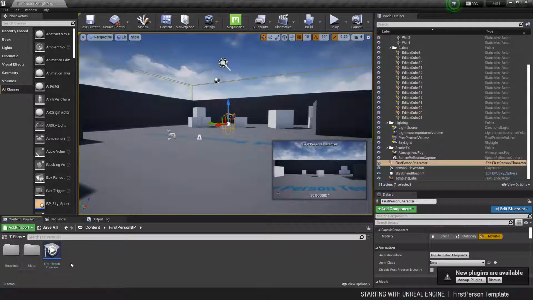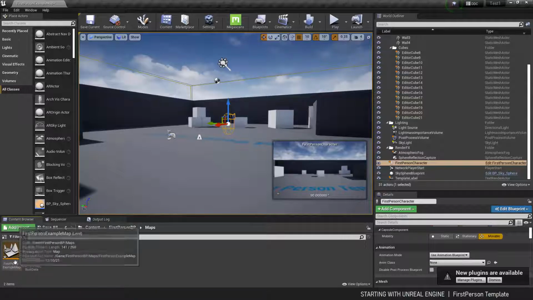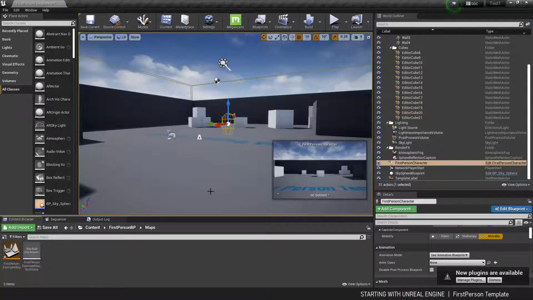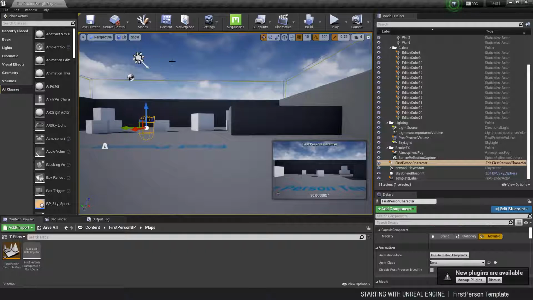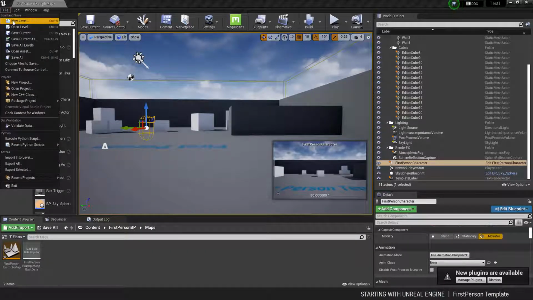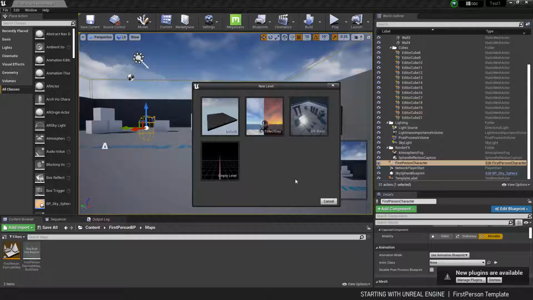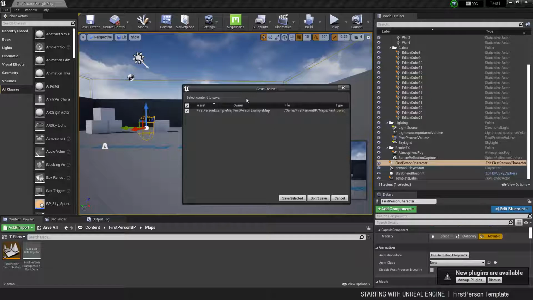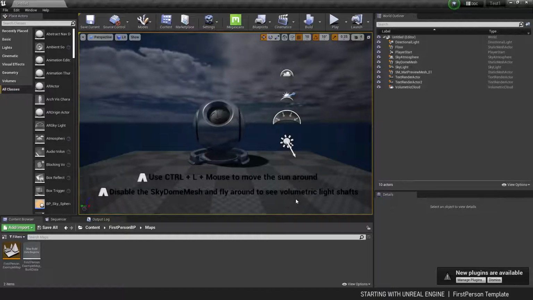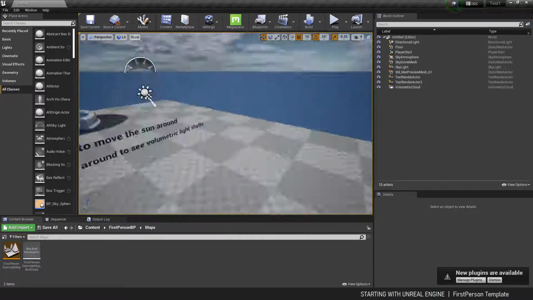Materials, textures, blueprint, maps. So that's probably right here. Yeah, that's first person example map. Now you can create a new level, basically file, new, and you can choose either blank, empty, completely dark. So that's what I normally do. I choose the darkest one because I set up all the lighting and everything, but you can also choose something that has day already. So let's save all the changes that we made, and open the one with the lighting.